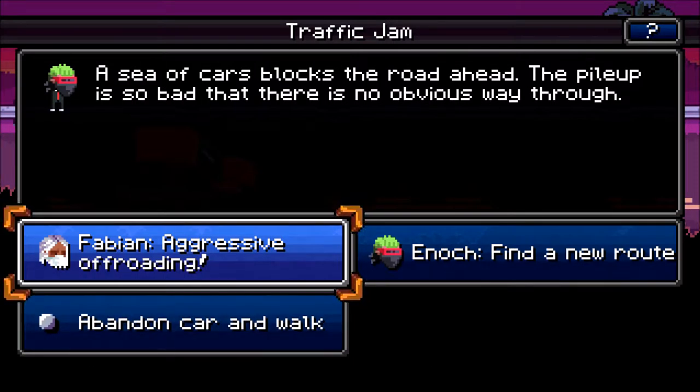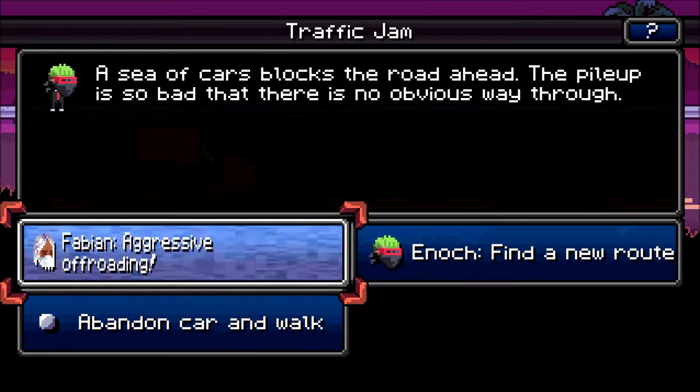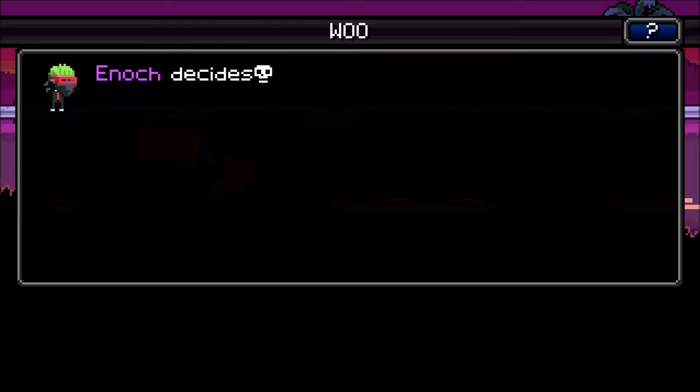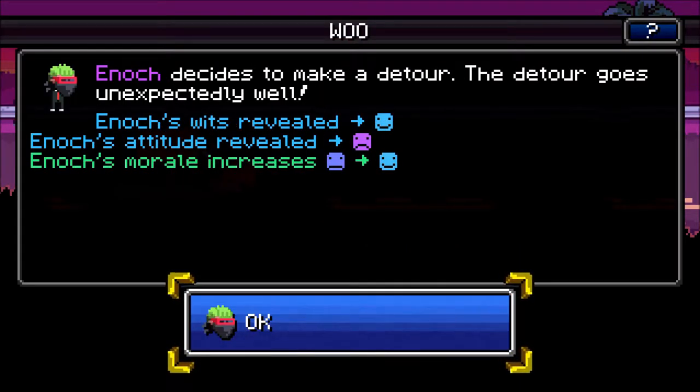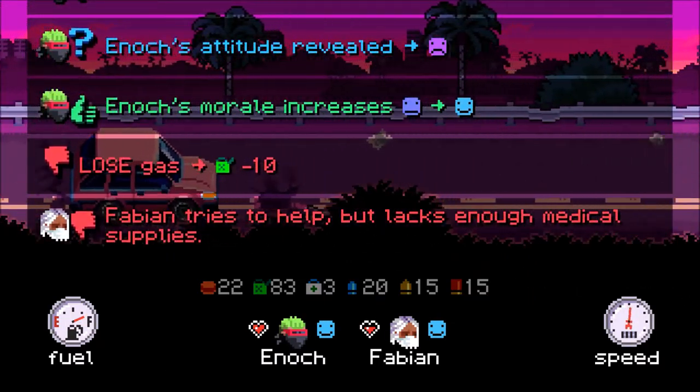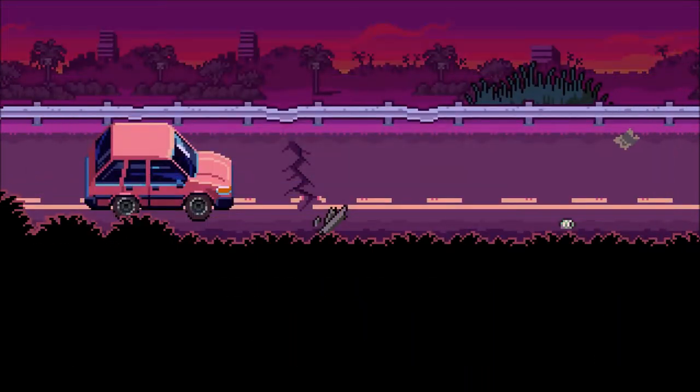A sea of cars blocks the road ahead. The pileup is so bad that there's no obvious way through. Fabian, aggressive off-roading, Enoch, find a new route, abandoned car, and walk. Well, definitely not abandoned car. I'm not sure if aggressive off-roading is good. I'm trying to find a new route. Oh, take more gas. Yes! Decides to make a detour. The detour goes unexpectedly well. Enoch's wits revealed. Enoch's morale increased. Well, that's good! Fabian tries to help, medical supplies.